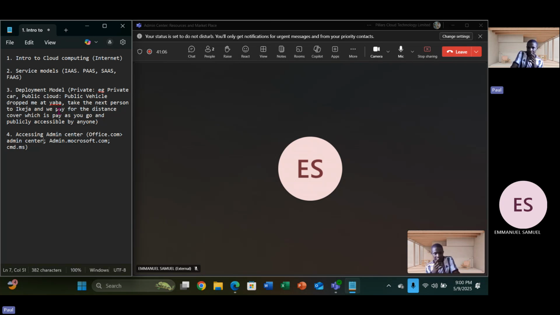Now, after the class, the next thing I want to do is I have my tab, I have my notepad, and I decide to save it with anything I wish to, and then I'll just save it all. Right? I'll just say intro to, I can literally leave it. Then I'll just put it in the tab where I will understand most of the time you want to organize the file.